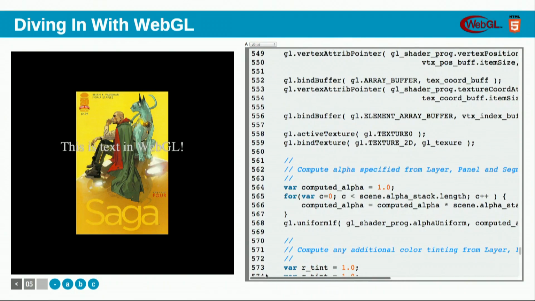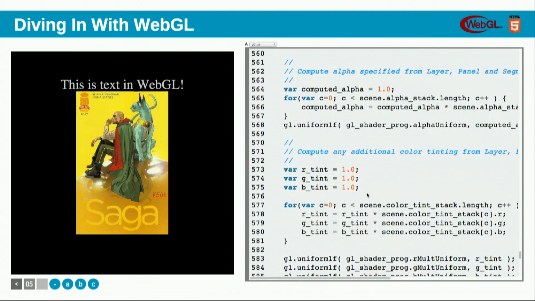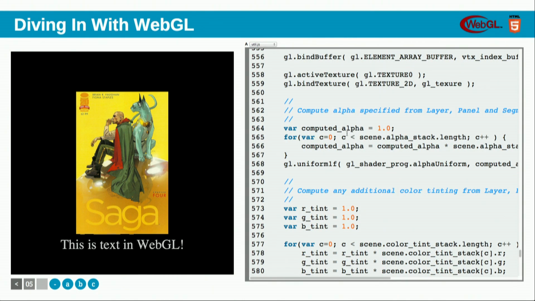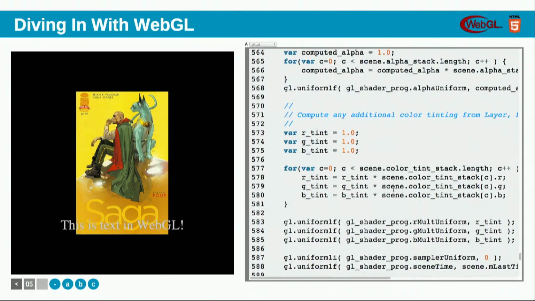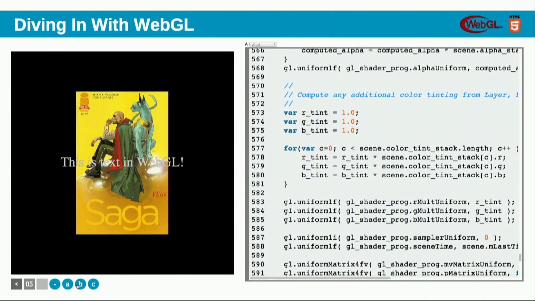Okay, so then it goes down through, and I actually have a hierarchical setup. So basically it goes through and you can have alpha up and down the chain and also other things. But this is where it grabs the uniforms and sets them up. So gl.uniform1f, and that's the alpha. I could have done this in a vector, but I think I just needed to make sure it worked. So I passed them in separately for R, G, and B. And actually, just so you can see it, which one is it?